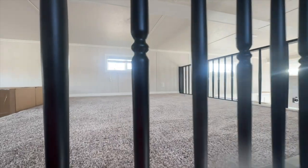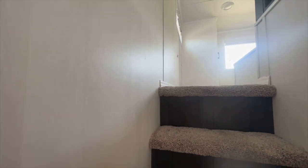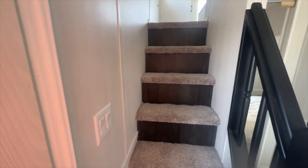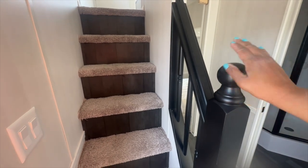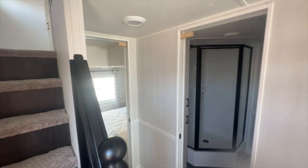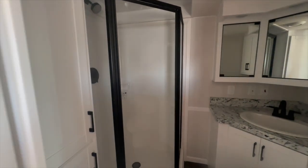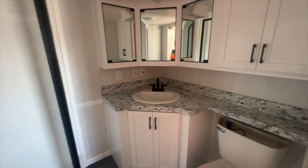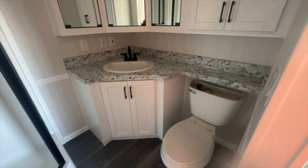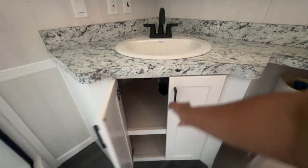I'm backing down the stairs — I love this, I would totally live in this house. That's your stairway with a really nice sturdy railing. More can lights in the hallway. Across from the front door is the bathroom. You've got your toilet and sink there — the sink is kind of cornered, which gives you more counter space. You've got a cabinet under the sink with two shelves, which is really nice, so you have lots of space in your bathroom.